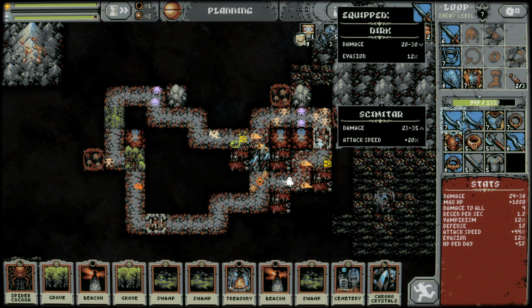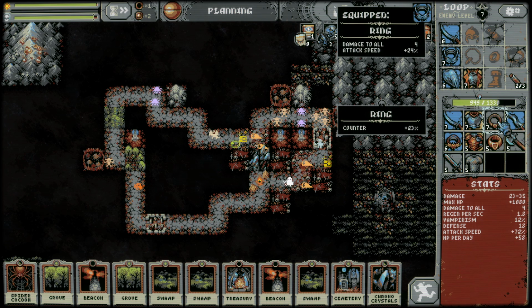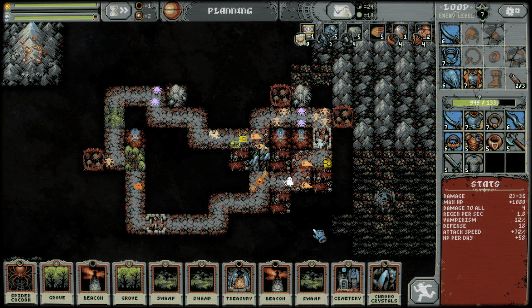I mean, this is a toughie. We could do the math if we wanted to. Is an extra 8% attack speed better? I'm going to say yes. Magic, no, I'm going to skip that. Okay, I think we're good for now. Probably 11 more vampirism is not bad, but that's a lot. That's too much attack speed to give up.